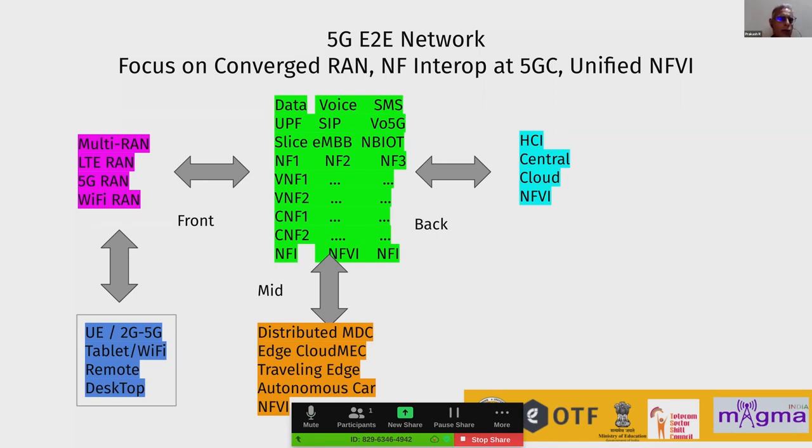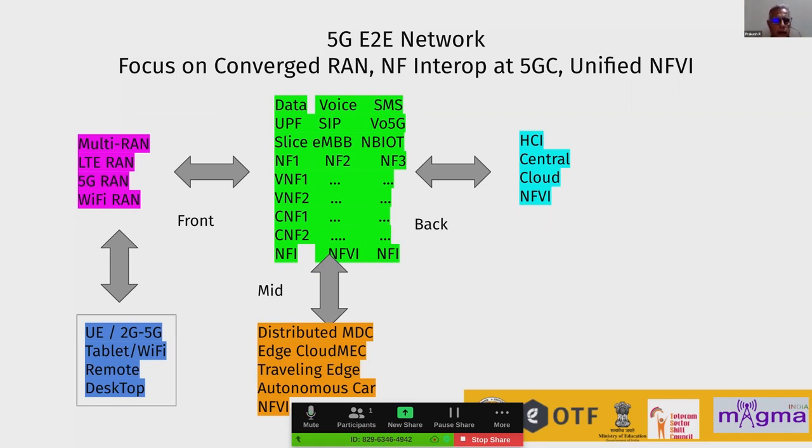Now the radio: if it is a Wi-Fi RAN, then it is a separate track, and if it is an LTE RAN, then it's a different thing. If it is a 5G new radio access network, that's different. But overall, we have to look at it as a converged RAN. So a 5G client or a 4G client talks to the network through the radio access network, which is configured by some entity outside of it, which could be an access gateway or something, for example what we saw in Magma.